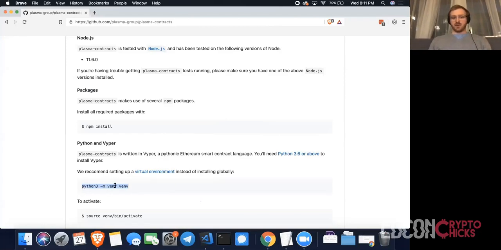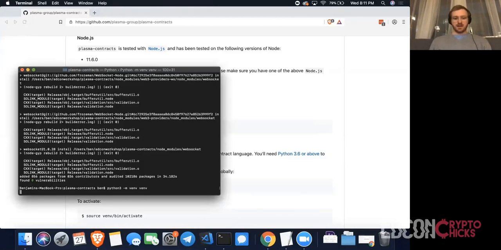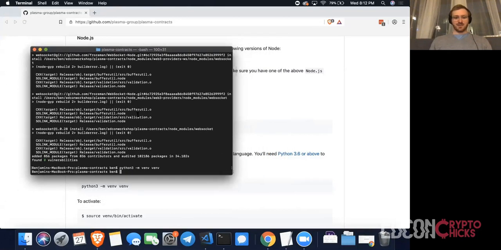That's going to be with this command. We're going to call this virtual environment venv. Very original, I know. There we go. And if you don't have Python installed, if you're on Mac and have homebrew, brew install python3 will do it. Otherwise, just go to the Googles, the interwebs. I'm sure there are lots of wonderful people excited to tell you how to install Python.